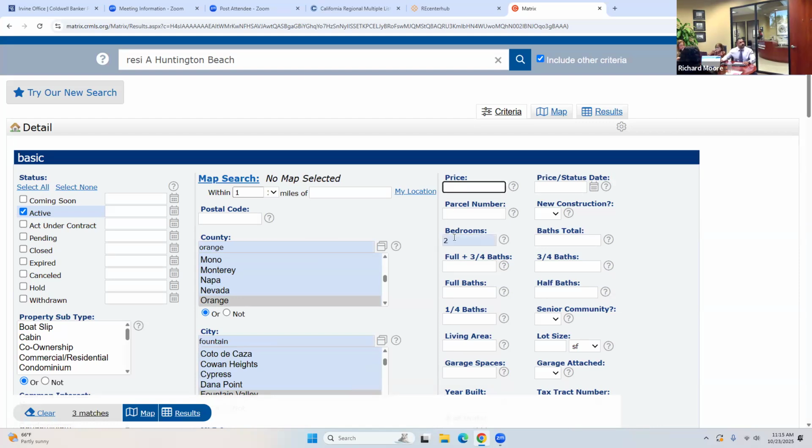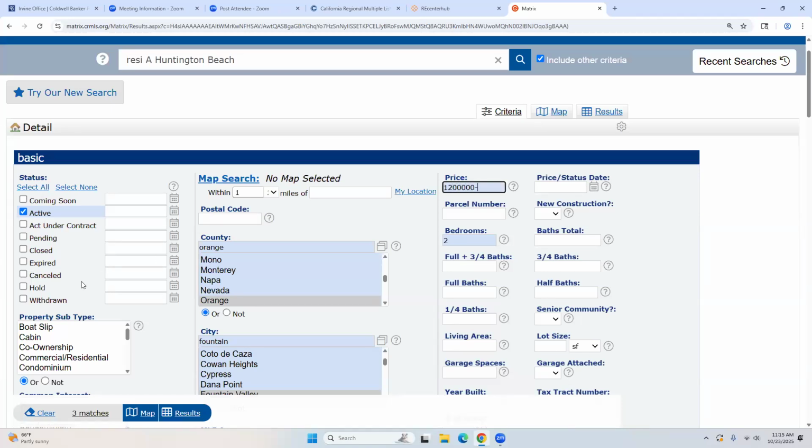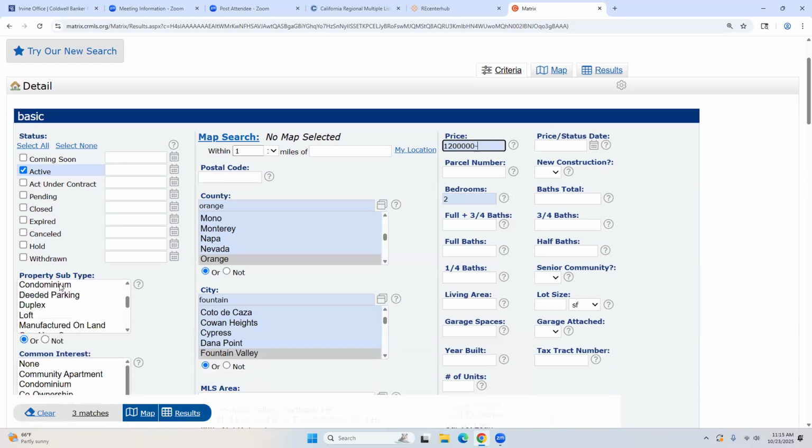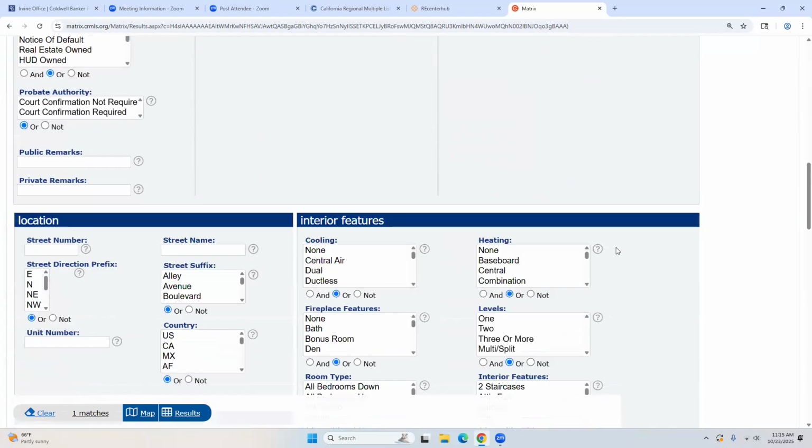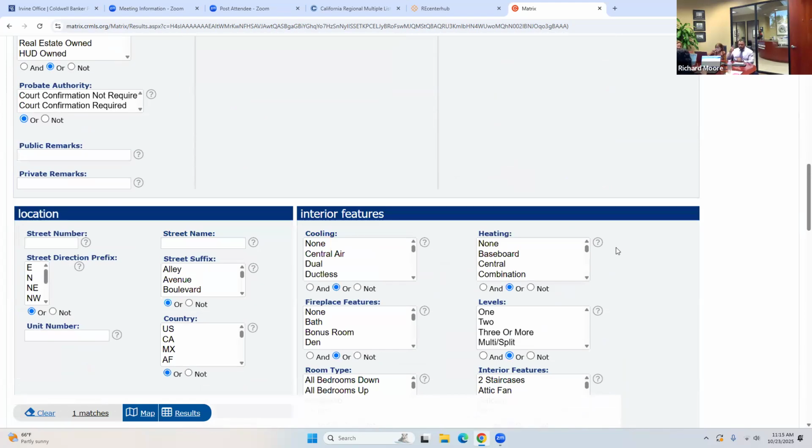Oh, it's 3 bedrooms. Do 2 bedrooms. Let's see what comes up for 2 bedrooms. So I got 1 match. We're doing two bedrooms because there was no 3. One match. You got it? Okay.